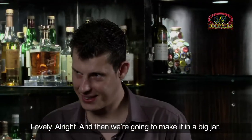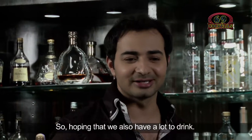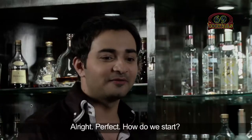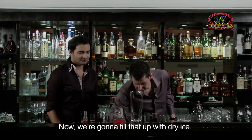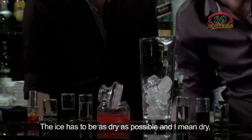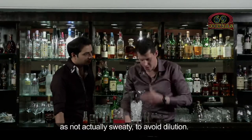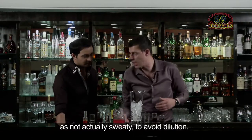Lovely. All right, and then we are going to make it in a big jar. So hoping that we also have a lot to drink. So shall we begin? Yes. That's all right, perfect. How do we start? So now we've got to fill that up with dry ice. Fill it up with the ice has to be as dry as possible. What I mean dry is like not actually sweating to avoid dilution.